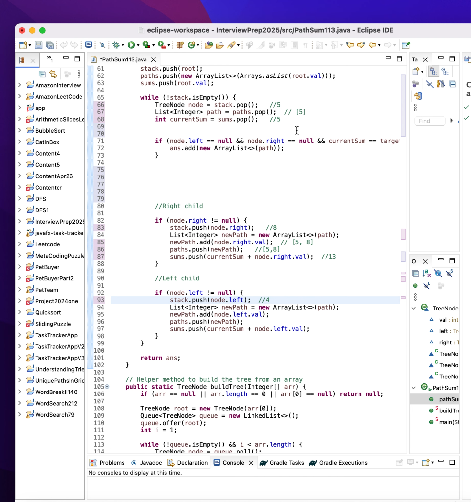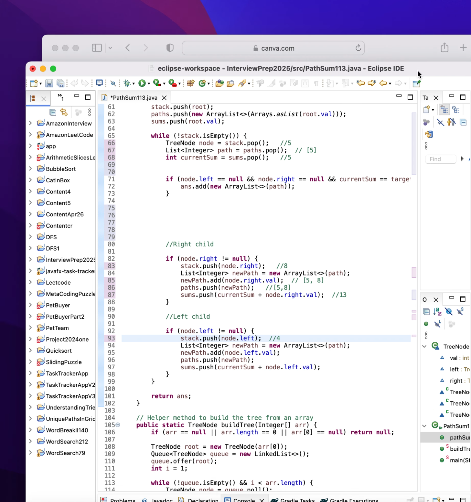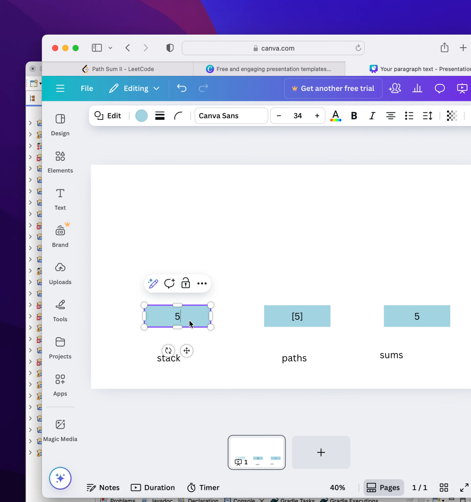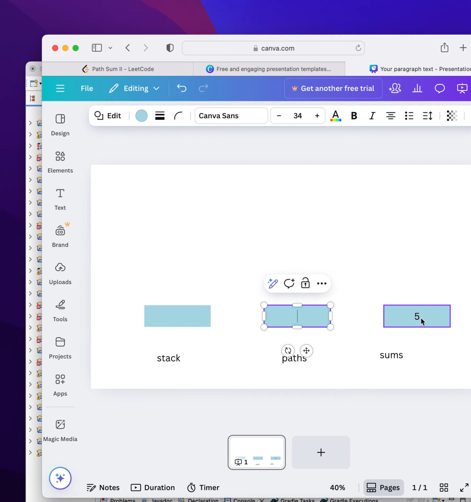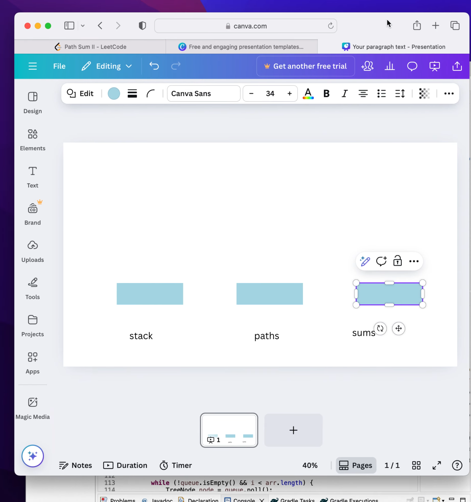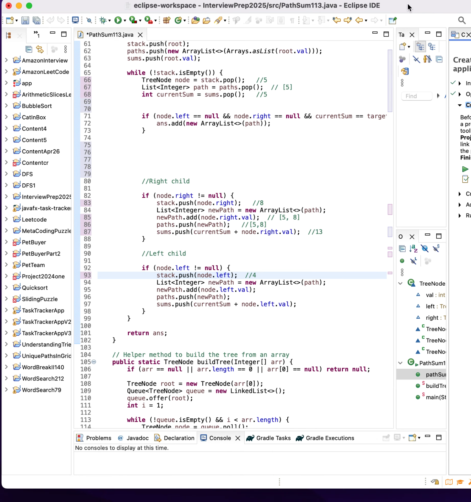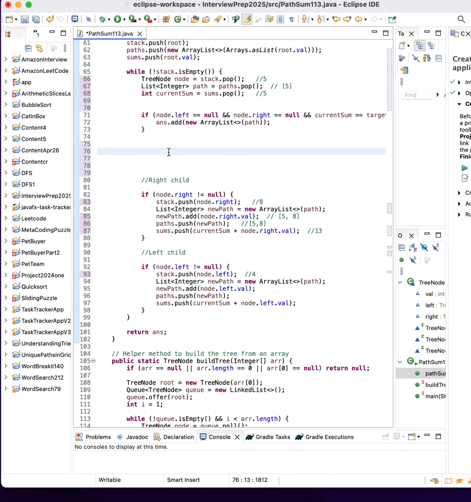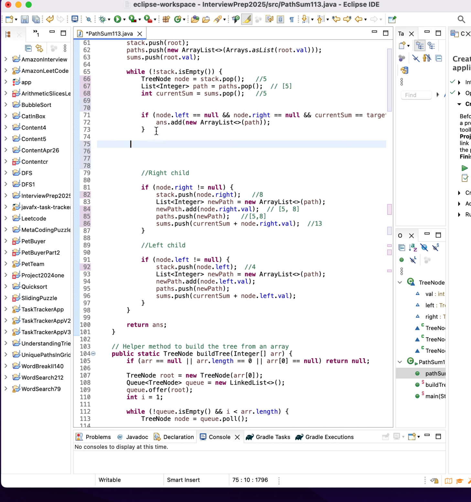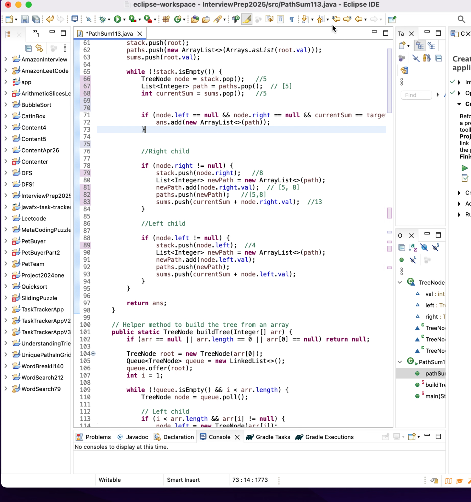And so now all that's gonna be empty. And then here we are checking if it's a leaf. So the node we have is 5, and we know that it has both the right and the left child. We saw that just a few minutes ago.